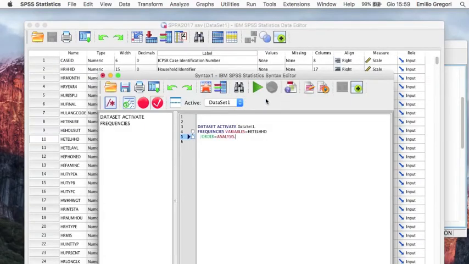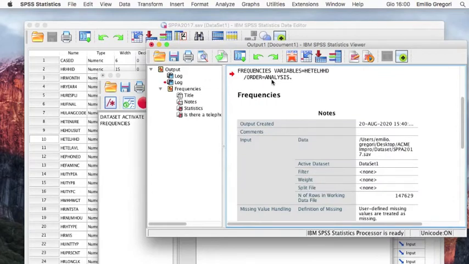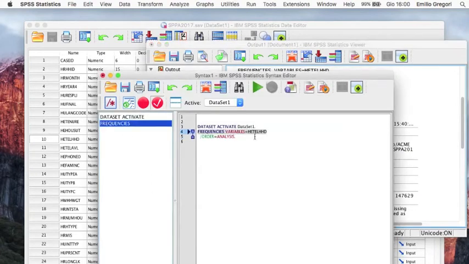In the syntax window, we have the command that is reported in the output window. Exactly the same, okay? But it is much easier now to edit the command. To run the command, we can simply select the command and click on the green button on the top, this one, which seems to be the play button for reproducing music or videos.